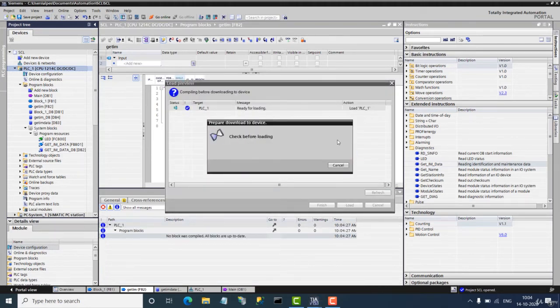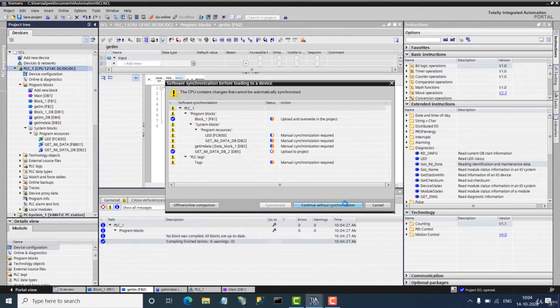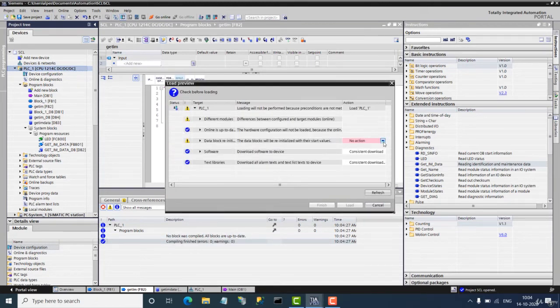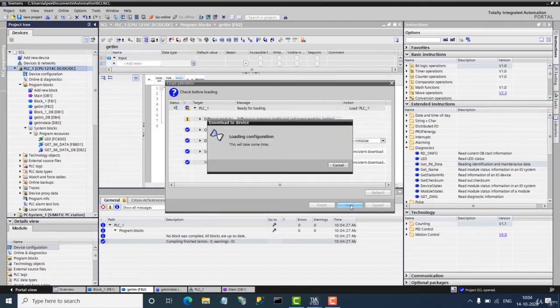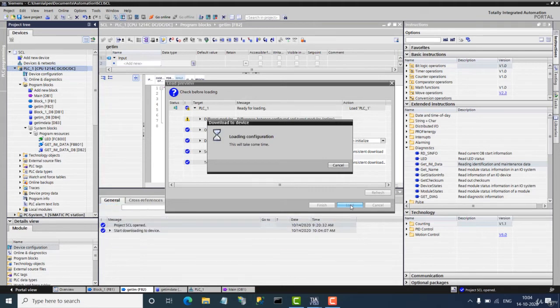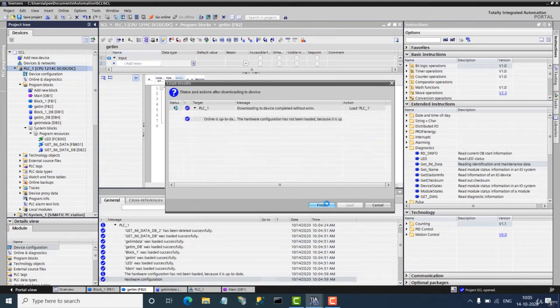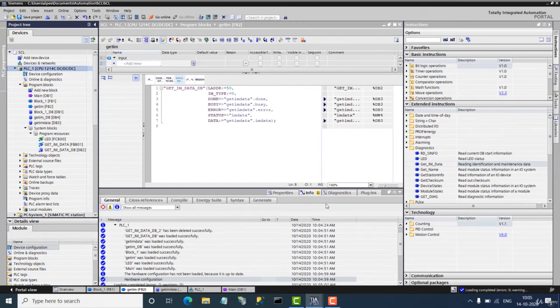Okay, so let me go here, download, continue without synchronization, reinitialize, load it. And now I will say finish. Okay, so let me go online here.